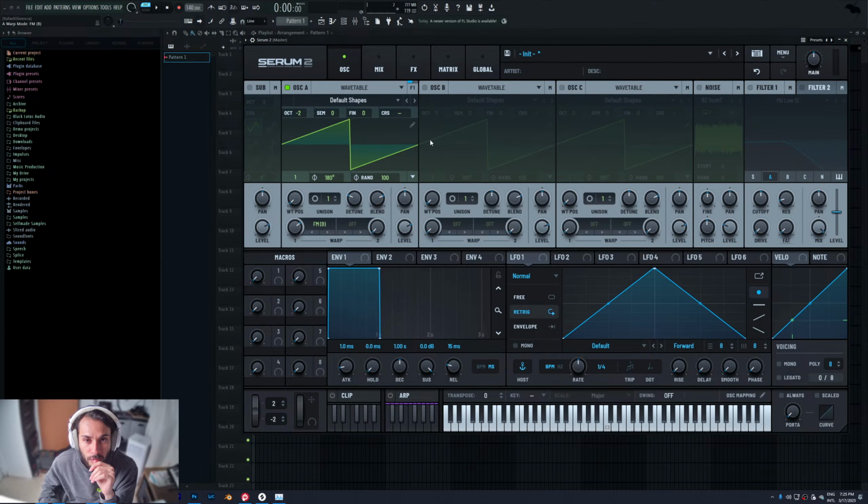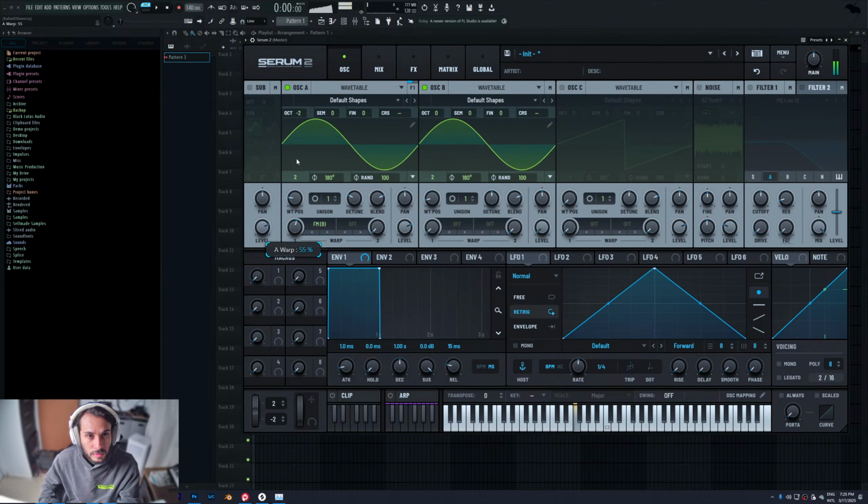We have FM, so if I enable oscillator B and I go into the wavetable position and select a sine wave here, we have FM, but this FM sounds a bit different from the FM that we're used to, because this FM sounds a little bit more interesting. Because this is actual real FM, so it's using real FM formulas to create that real FM sound that you'd get from your synthesizers.